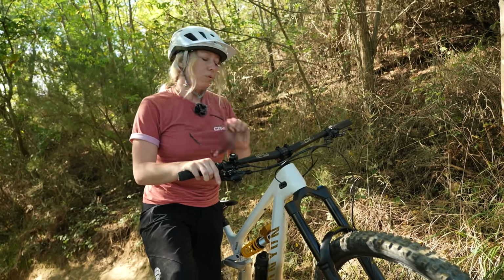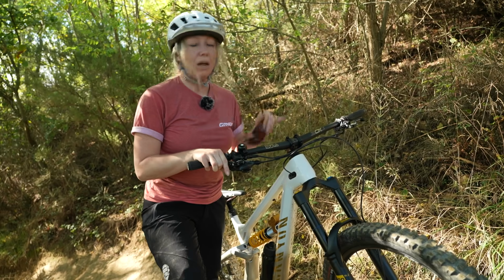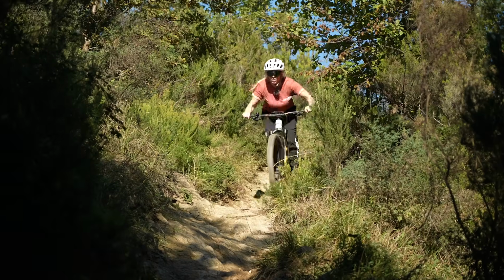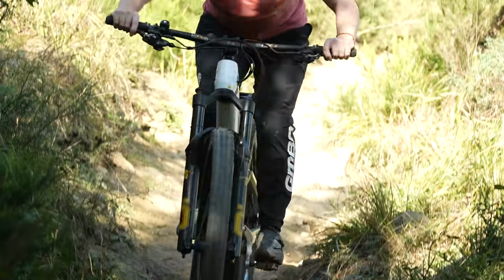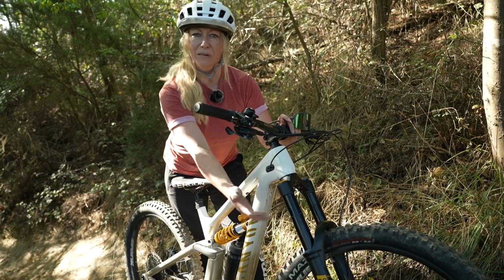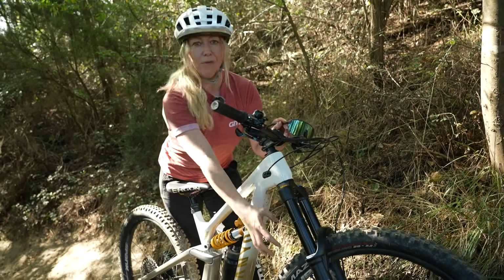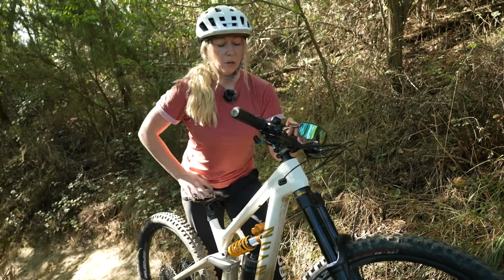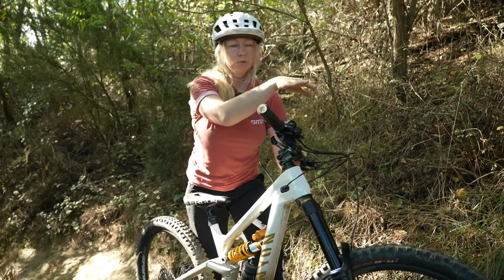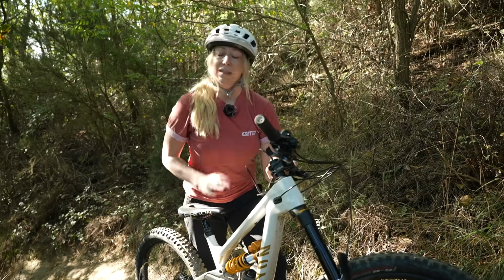So I'm going to do one more run on a setting that I think is right, and that is not much high-speed compression damping and a little bit more support on the low speed. So let me try that out. Right, as you can see, I'm somewhere in the middle now, because I did suspect that letting out all that low-speed compression damping did dive my fork at the end, and that's why I used almost 90% of my travel on the first run. Now we're somewhere in the middle, and to be honest, it felt supportive when I came off a little drop and a corner into that rock garden, but it was really buttery smooth and sensitive on the rock garden, and that's how I like it.